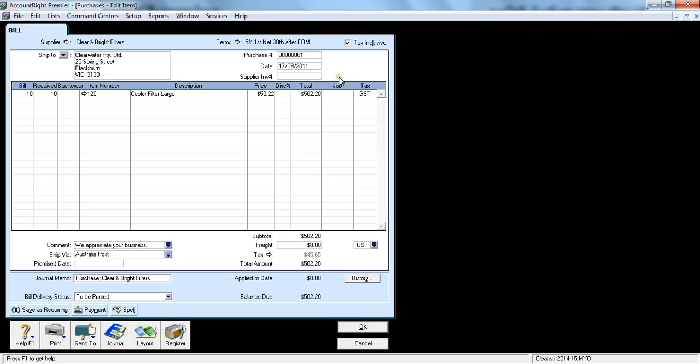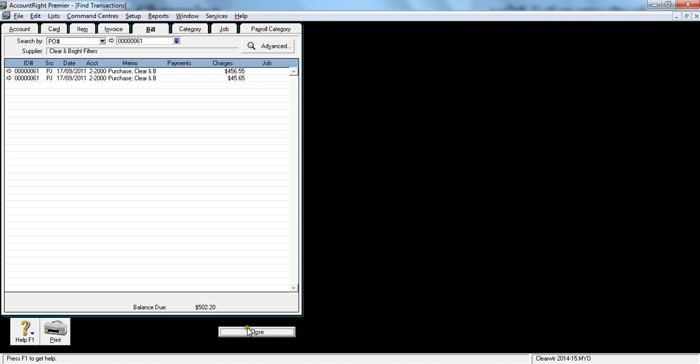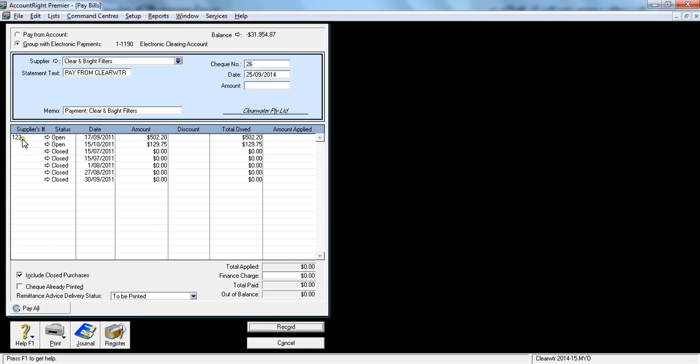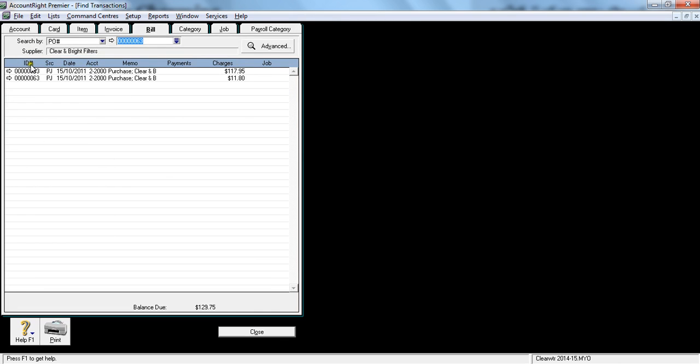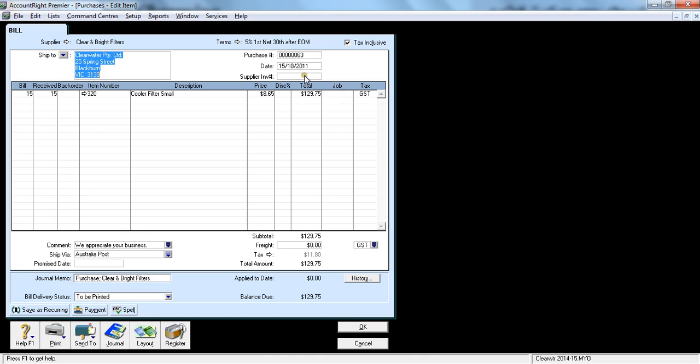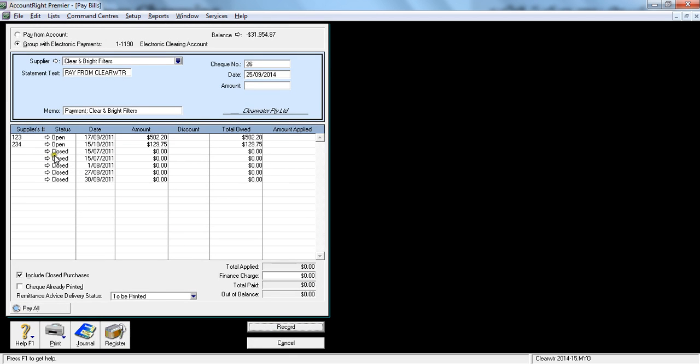So if I'm putting something like 123 and say OK and say close, the 123 would appear. And let's put a supplier invoice number here as well. Now this supplier invoice number is exactly the number which appears on your invoice, on your supplier bill. Let's say OK. So I'm unticking this so I can see the supplier invoice number. So it depends upon how you want to see the information and which one is easier for you.